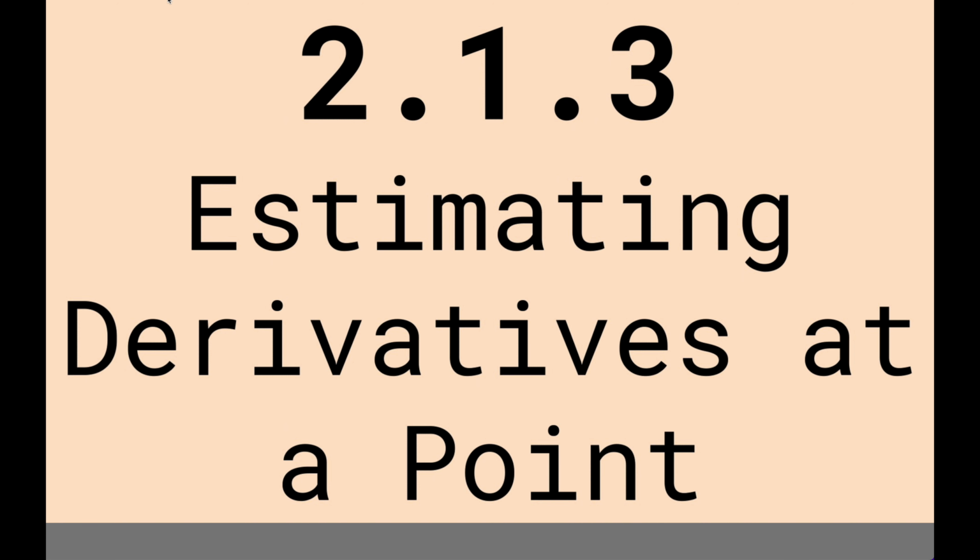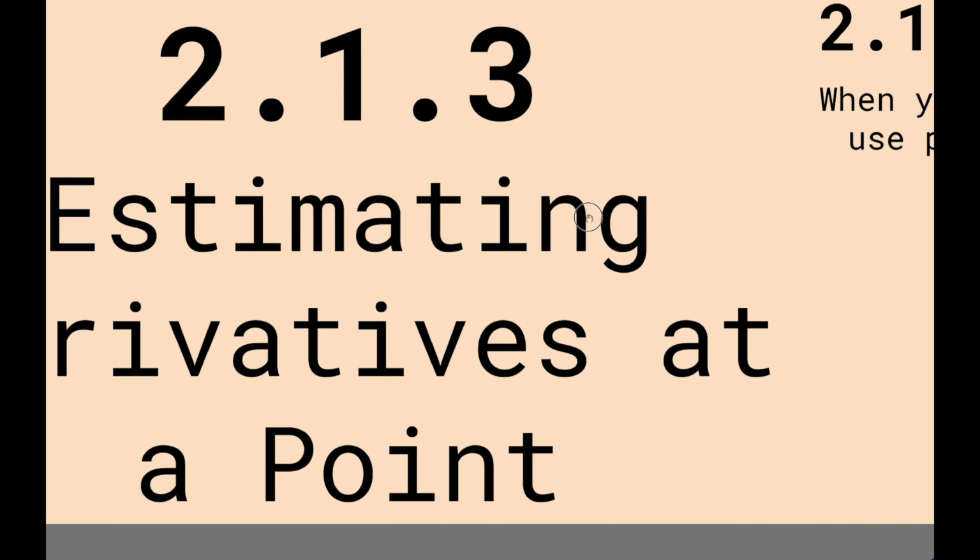All right, this next section is going to be all about estimating derivatives at a point. It's not really a lot of calculus on this besides using the fact that there's the word derivative in there, because it's basically finding the slope when you don't have enough information to find the actual derivative. So it's very algebra based. This is probably going to be the easiest section in this unit, as I said before. But that being said, don't sleep on it. Make sure you definitely understand how this all works.